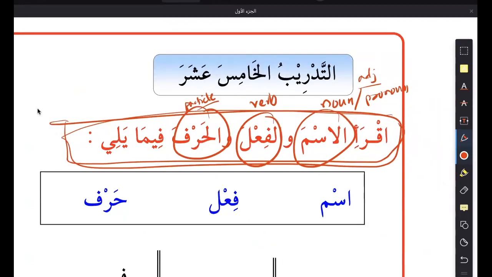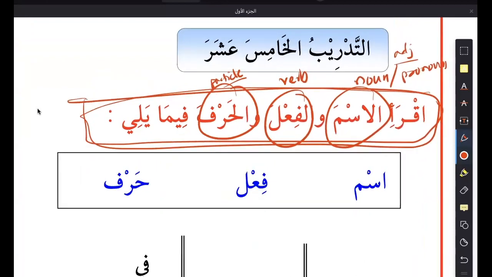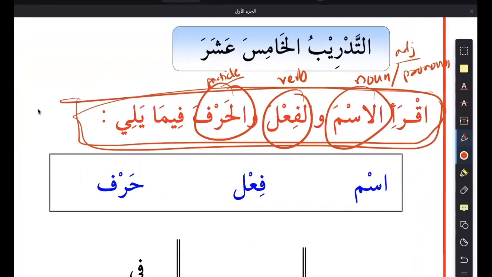So these three require a lot of discussion, and in a proper grammar class, I think we did a Jurumiyah class and we spent a lot of time on these topics. But for now, what you have to know is that every word that you find in the Arabic language, you can categorize into one of these three. They're either ism or fi'l or harf.